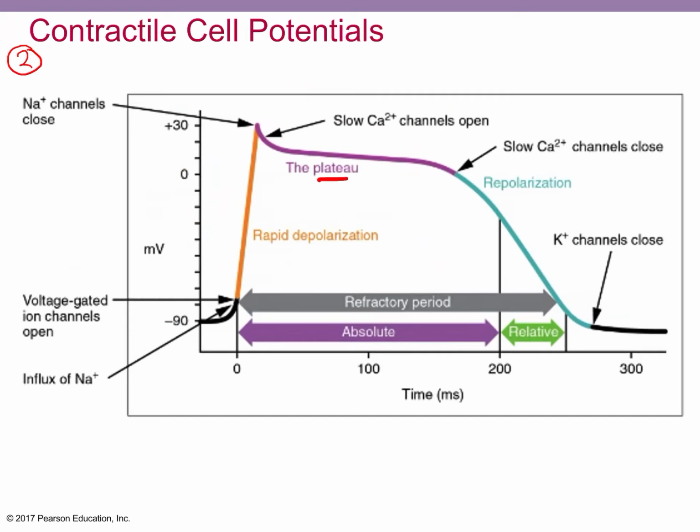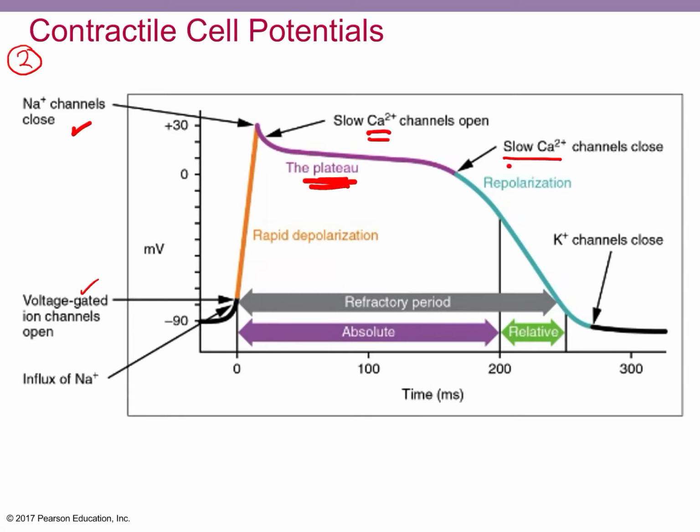All right, so when the action potential, so we have the voltage coming, right? And we have our action potential. So this is pretty familiar. So we have our voltage-gated ion channels, and we have a massive influx of sodium causing our positive membrane potential. And then what happens is the plateau is due to the fact that we keep a positive membrane potential, not because of sodium, but because we're opening other calcium channels. So now we have these slowly opening calcium channels with this depolarization, and the influx of calcium is going to keep that positive charge high.